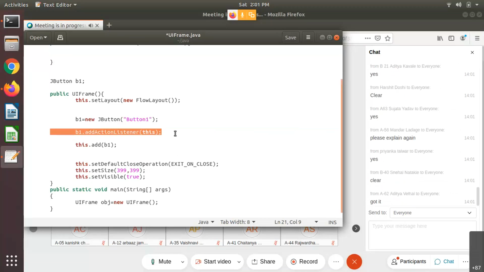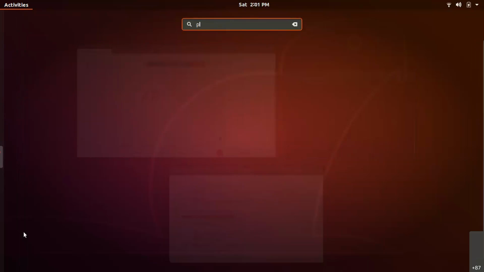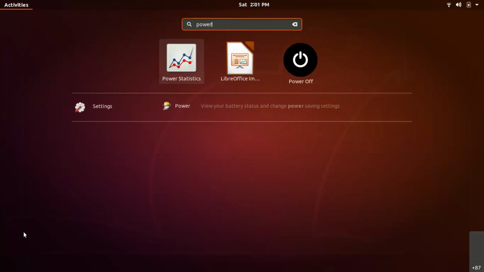So bear with me again. I am in the Debian environment, so I have some limitations in creating a nice UI. So I'll use PowerPoint representation.